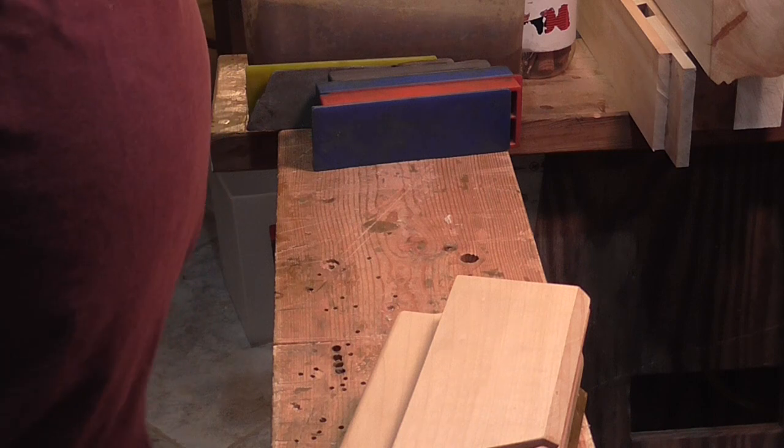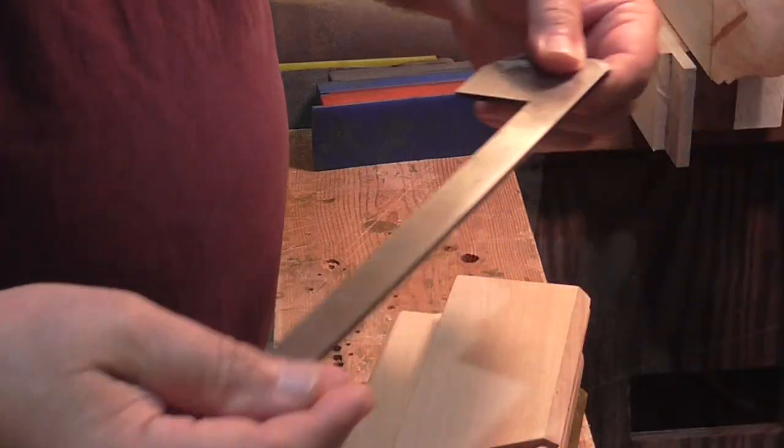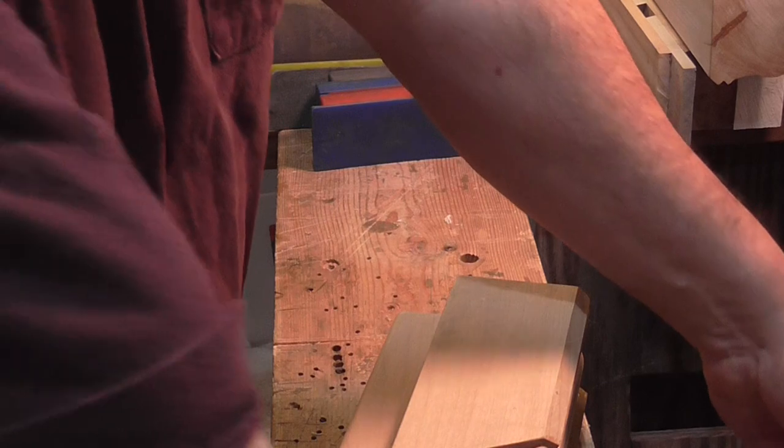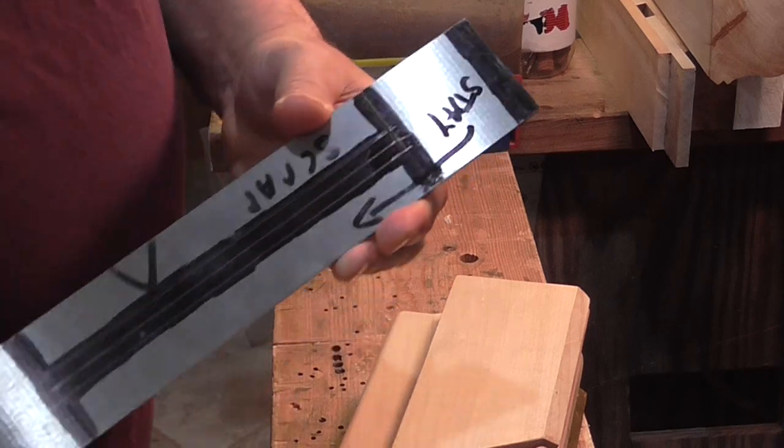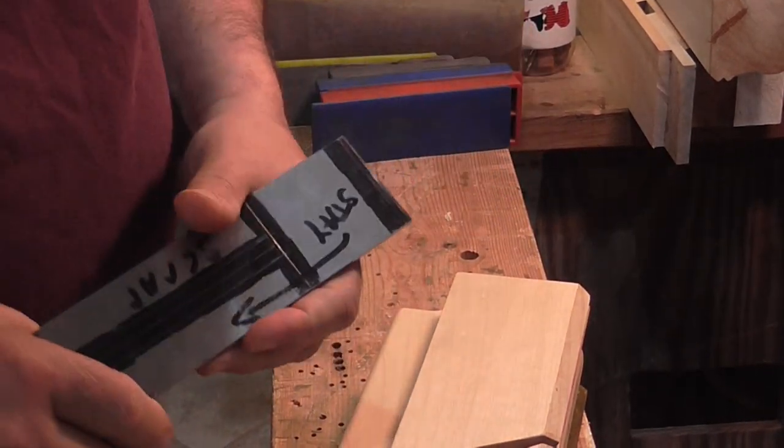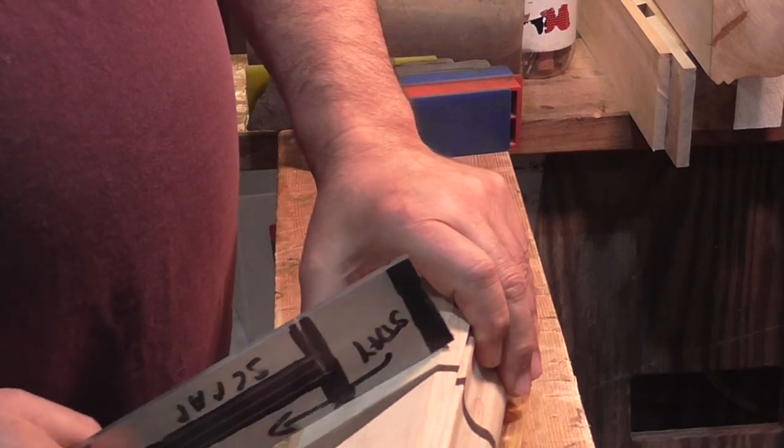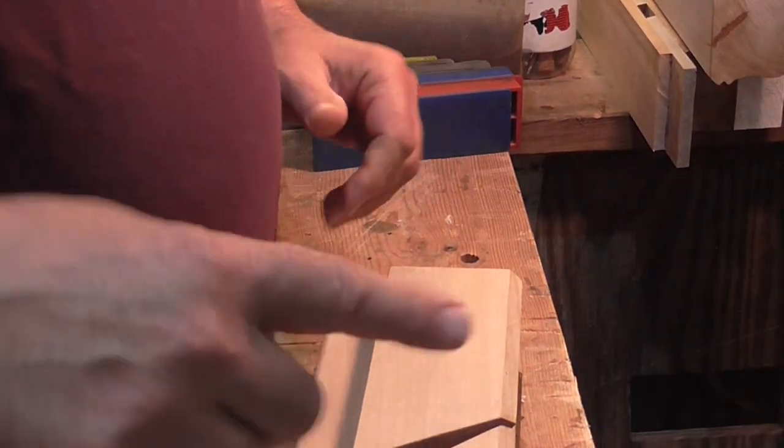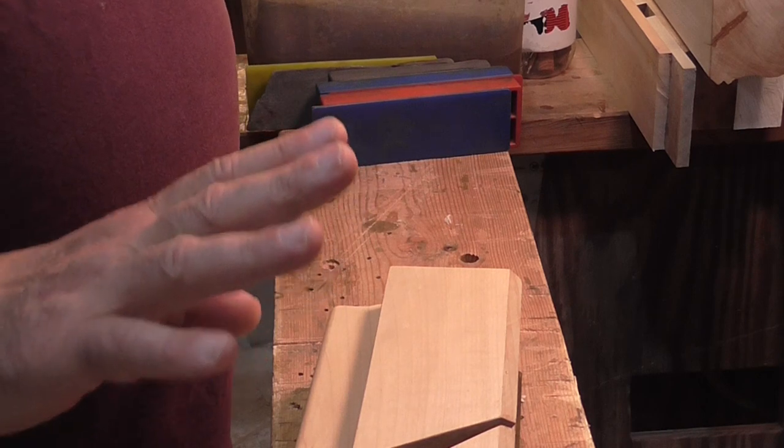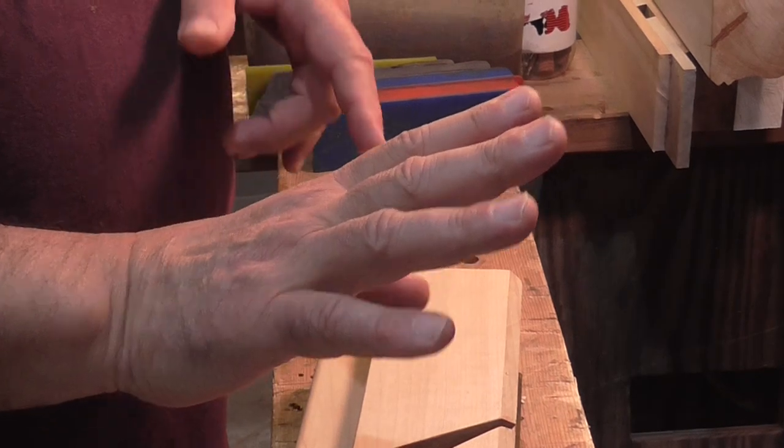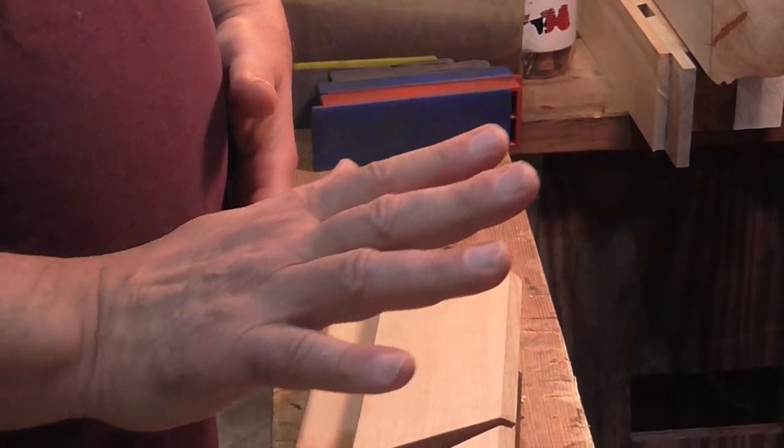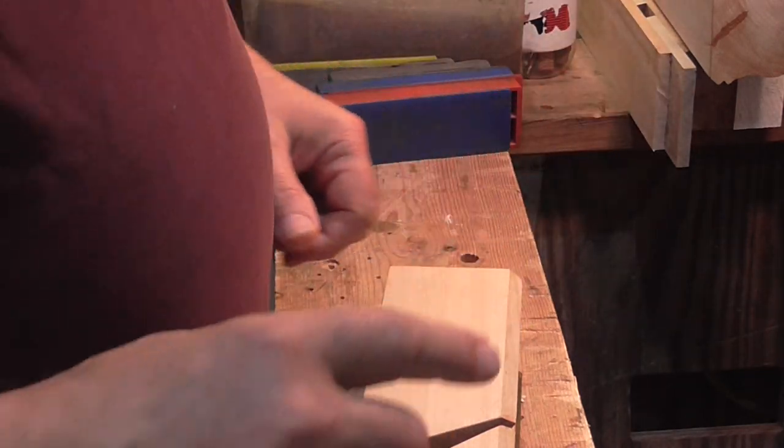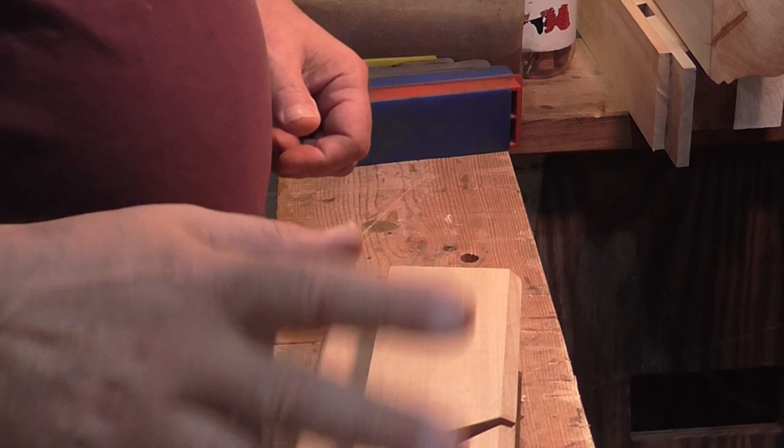The next thing I do after I rough out the iron is I put magic marker on it. You just color it in. I use black magic marker. It would look like this at the end of the blade. Then you're going to install it in your plane, set the wedge, get it more or less where you need it. You need to make sure that there's enough of the blade extending past the profile so that you don't have any negative spots below the profile.